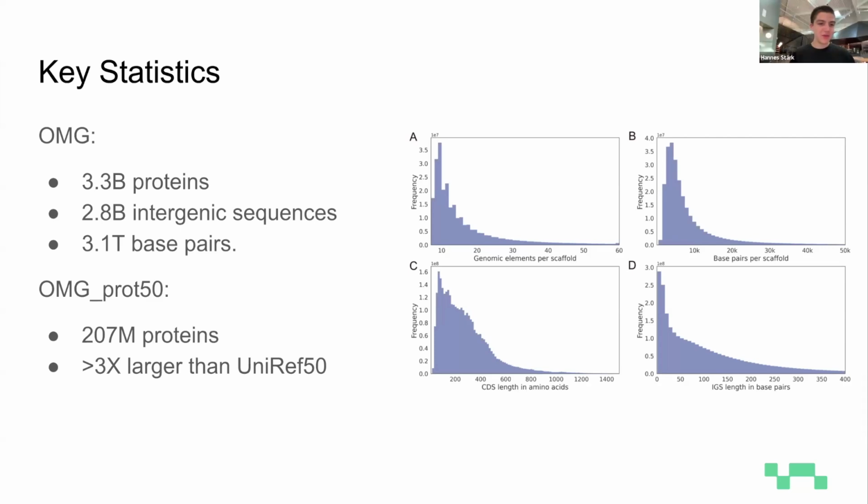And then the OMG prot 50, if I want to only train on amino acids, then I can do that because you provide the amino acids. If I want to do some amino acid and codon mixed stuff, which I would say is the most niche of all the cases, that's right now the thing that you provide. Okay, but you also have just OMG prot 50 where you only have amino acids in there, and I guess that's also a pretty standard thing that one would need.